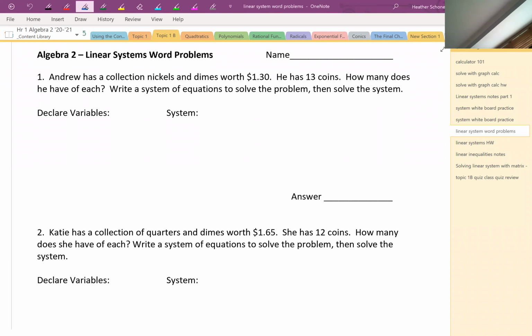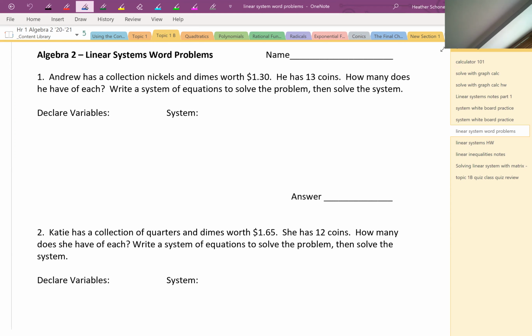So these first two problems are coin problems. And with coin problems, there's two different pieces of information that you're going to get. One is the number of coins the person has. So he's got 5 of this and 3 of this or 2 of that. So how many coins he has altogether. And then also the value of the money of what the coins are altogether.